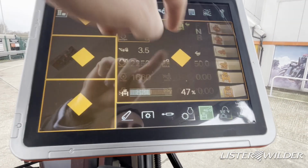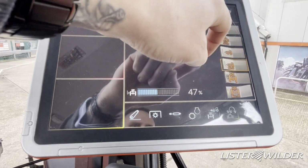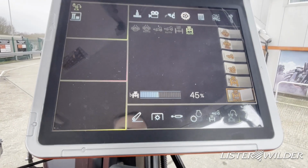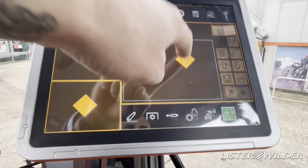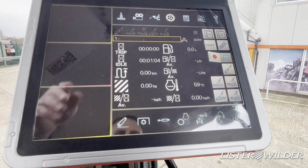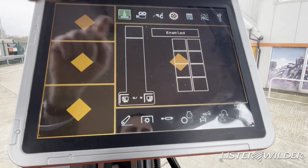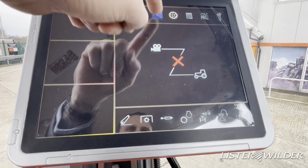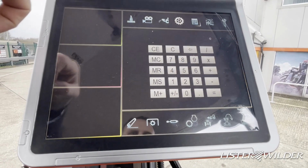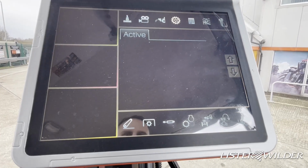Next tab along we have 4-wheel drive and suspension settings, diff lock, all along the side there. We can turn them on as we want. Front suspension, all those settings there. And then the next one along is the headland turn recording and sequence. And then the next one along is our instrument settings and trip data. And then along the top, isobus, you can have a camera fitted if needed. We then have the geospread terminal, settings, calculator, GPS if fitted, and then our action maintenance page.